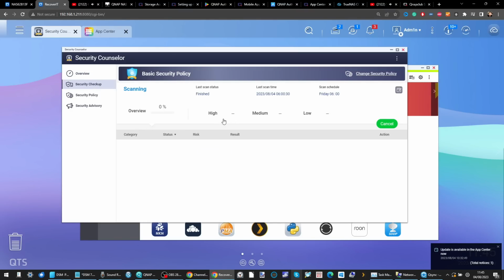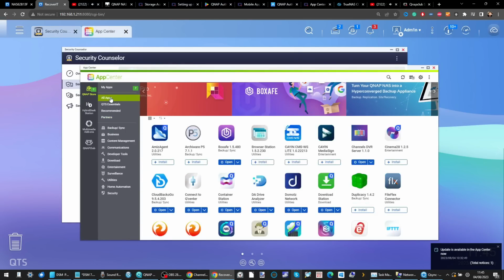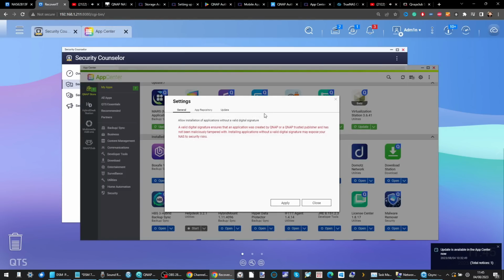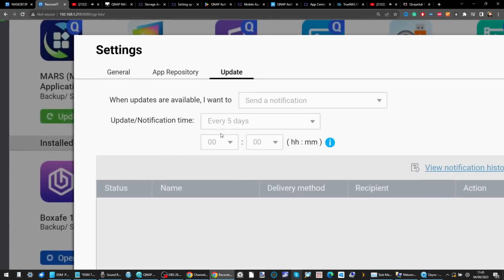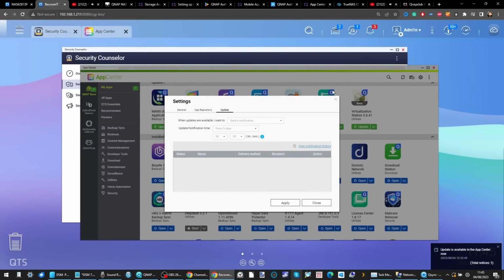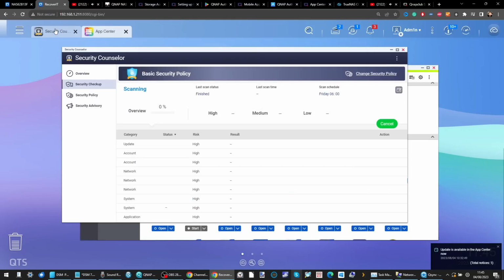It will check for everything. Applications that have got too much access, the weakness of your passwords, loopholes and gaps in your security network makeup, and if you're running applications that haven't seen regular updates. And again, when you look at all of your apps, you will be told if there are new updates available. If you haven't set the system to regularly update as soon as an update becomes available, you can set it up so that the system will alert you if a new update has become available via this security protocol.